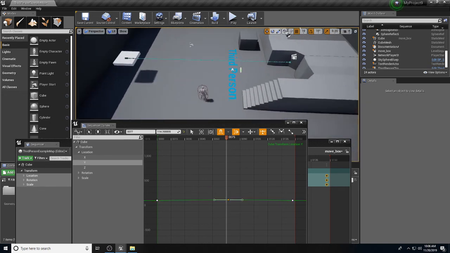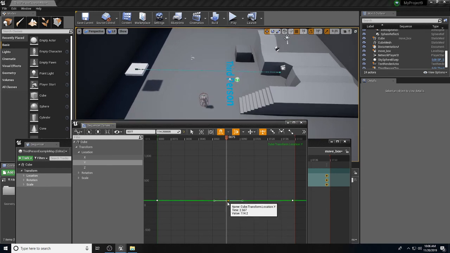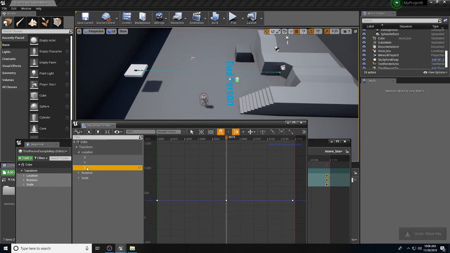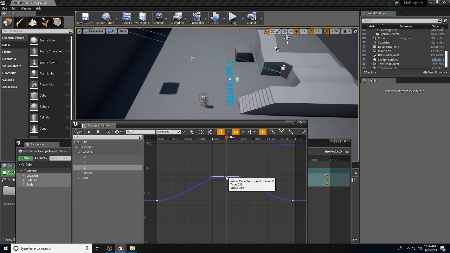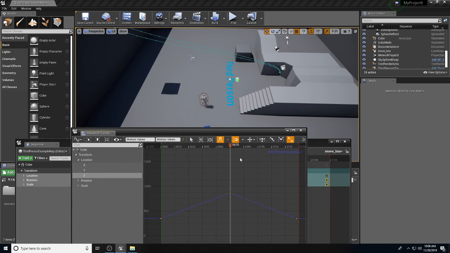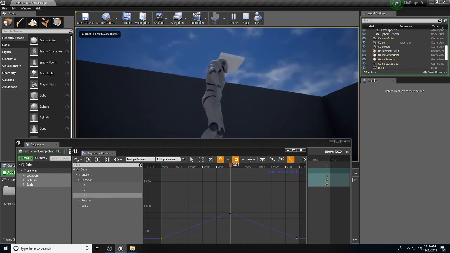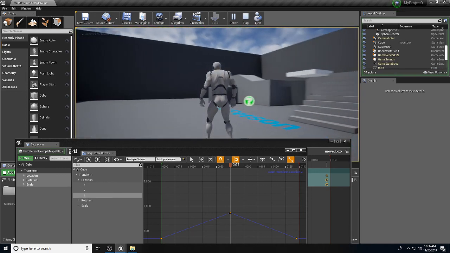So let's move up into the world here just a little bit. If I move this keyframe in the Y, you can see that I can move my platform, but I want to move this up in the air. So I'm going to hit Z. I'm going to click, and I'm going to pull this up like so. And I'm going to change these keyframes to linear. And then I'm going to hit play. Now my platform moves up and it kind of floats back down.